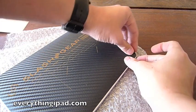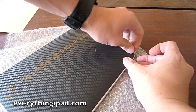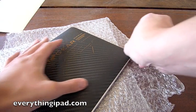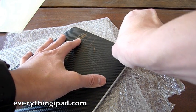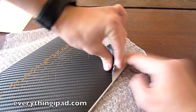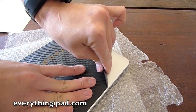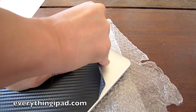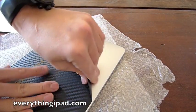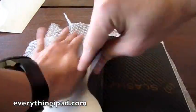I'll show you in a later video how to use a blow dryer to apply the Stealth Armor to another device and make it look as if it's a brand new piece. I'm working my way through, being as gentle but yet firm to prevent tearing or stretching of the material, and it's coming off really nicely. Make sure you place your iPad on something cushiony that doesn't scratch, because you want to protect your iPad — in my case I just use some bubble wrap. I'm going to speed through the process here.